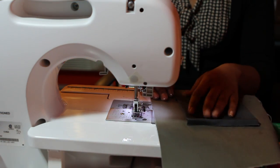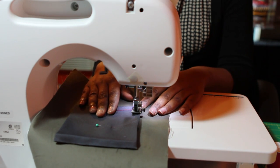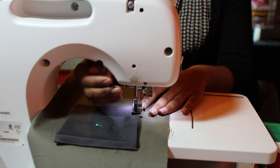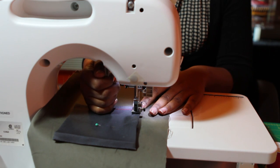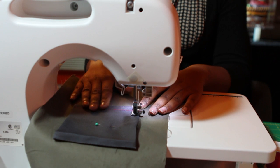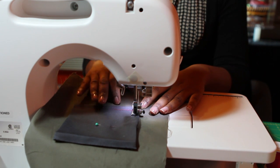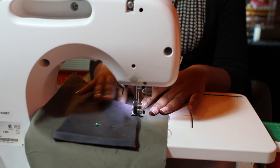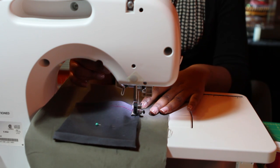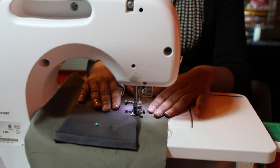Now for this portion, you actually want to start at the very top corner of your pocket. As you notice, the opening that's right here, maybe at the very close to the edge, maybe about just above the hemline that you began top stitching. And the reason why we want to top stitch this portion here is because we want to get it started and make sure it's secure, since that's the portion of your garment that's going to get the most wear as you're pulling it and putting things in and out. So let us start by stitching the very portion, top stitch right here.